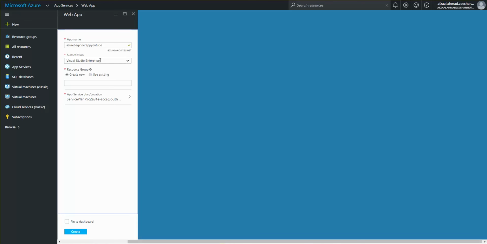Next, there is the subscription that this application will be used inside and the subscription that will be charged for this application. You can select whichever subscription that you might have. Later, you will select the resource group where your application's content will be stored. Create new if you do not have one, or use existing if you have already created one. Since I have already created one, I will select the web apps resource group and create this inside this existing resource group that I already have. Let's create it.